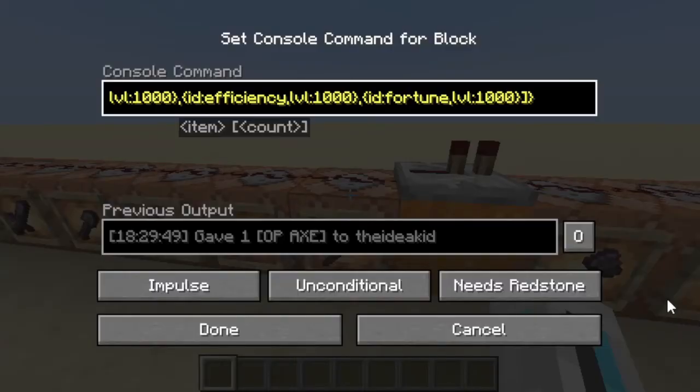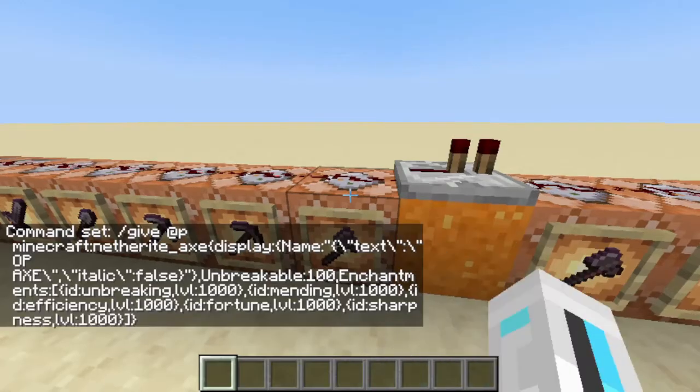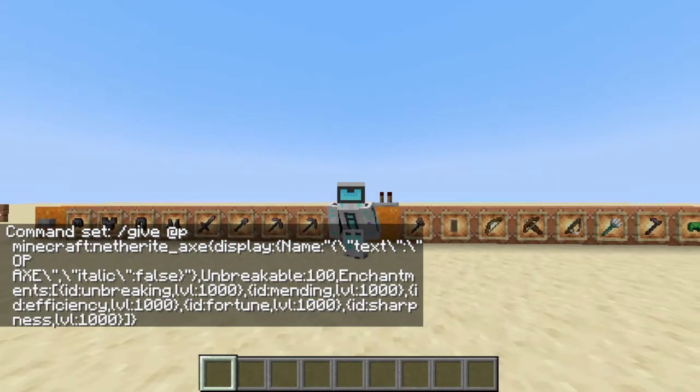pretty much the way to do it is you take that code that I have down in the description, and I'm just going to type it in manually, and then you just add it at the end. So ID Sharpness, and then level 1000 in my case. And so yeah, there you go. So in case you wanted to add sharpness on anything other than the sword that I gave you, that's how you would do it.